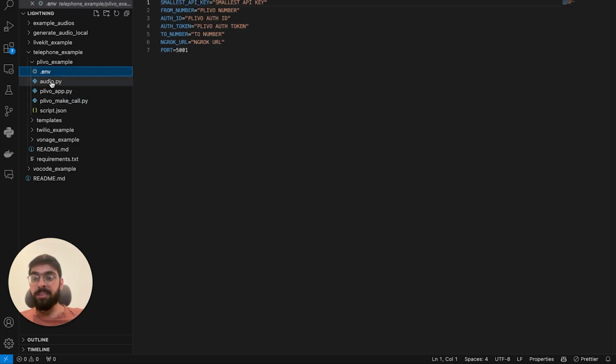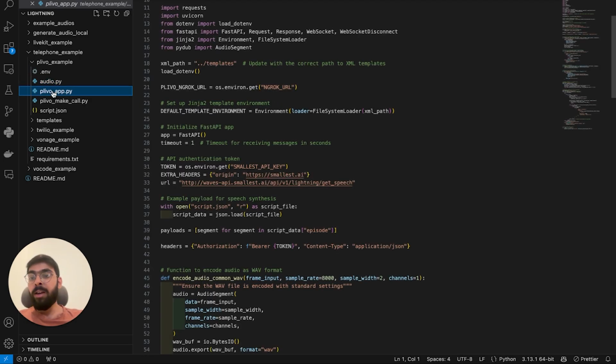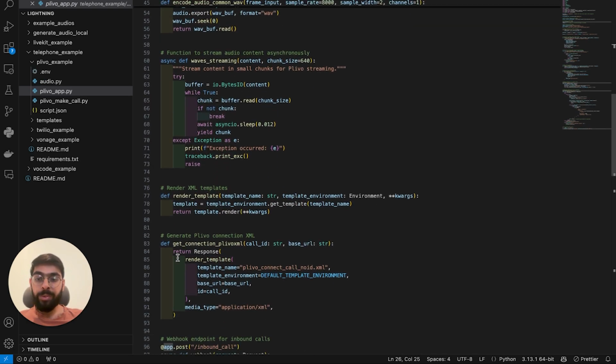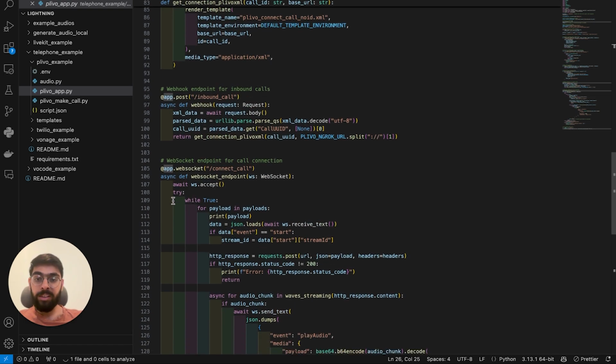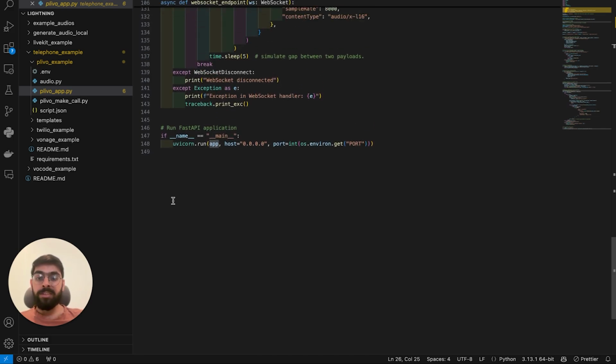Once all of that is done, we have an auxiliary class that helps in creating an audio buffer and sending it to the telephony WebSocket. And then we have an app. It does all of the things that are needed for connecting the call, handling the inbound call or the outbound call, and it's just a Uvicorn app as of now.